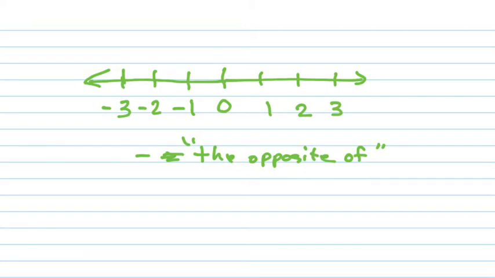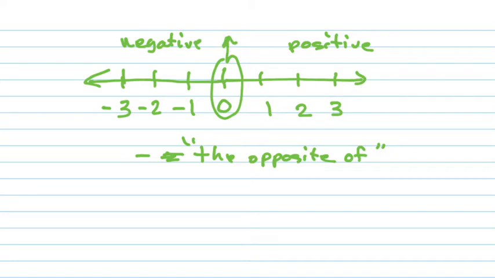But for convenience, we usually think of them as being negative on this side and positive on this side. Now notice there's one number that has no opposite. What is it? 0. There you go. It is neither negative nor positive. It has no sign because it has no value, right? Can't have the opposite of nothing. It means literally nothing. So everything else has an opposite.